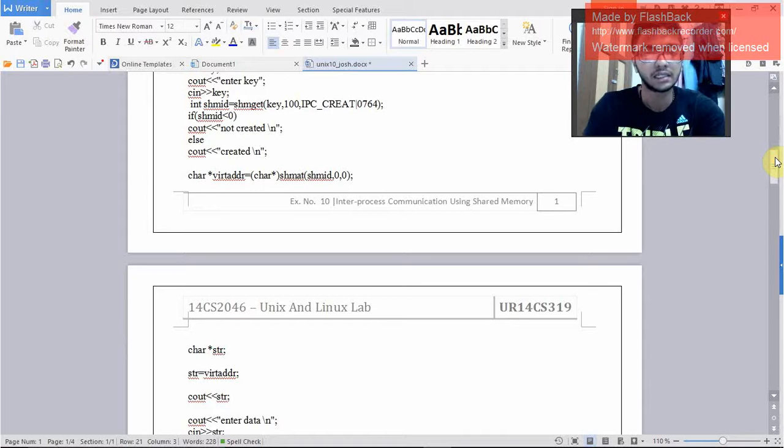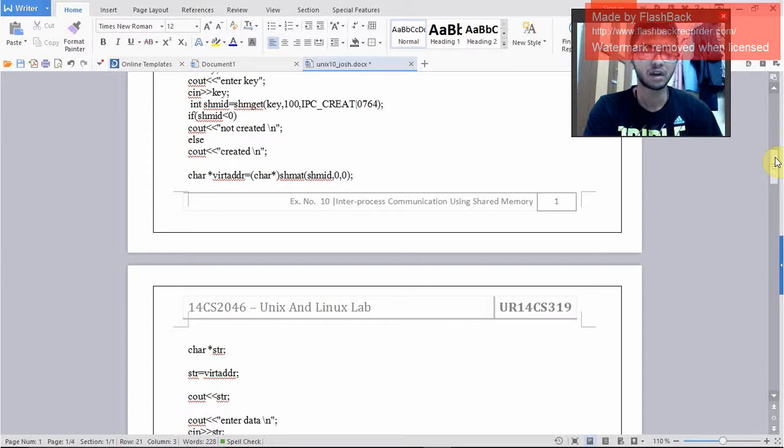What is shmat? The shmat function attaches the shared memory segment associated with the shared memory identifier shmid to the data segment of the calling process. The segment is attached at the address specified by one of the following criteria: the null pointer, or a shmaddr that is not a null pointer.